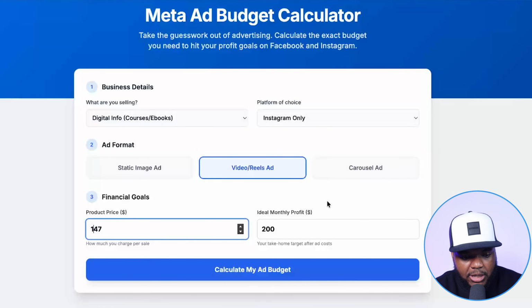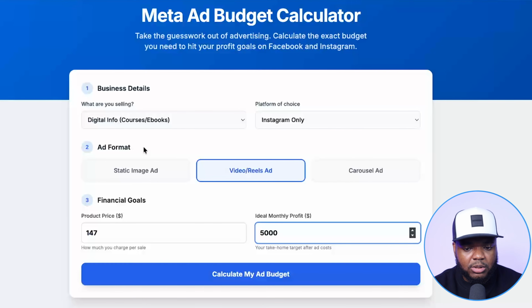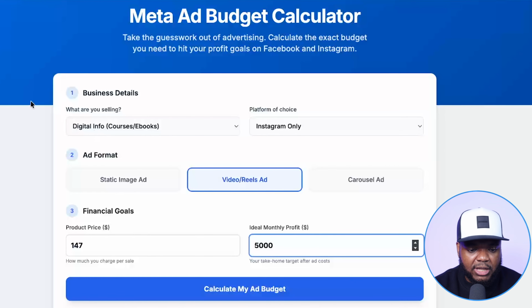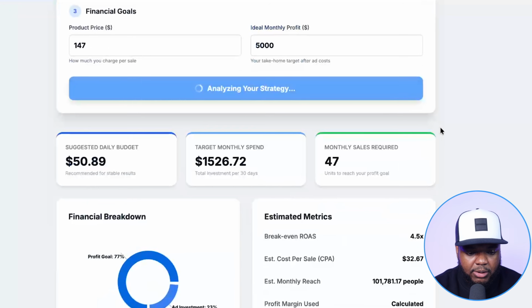And in terms of how much I expect to get back from the meta ads that I'm going to be running, let's say if it's going to be around this amount, I could just type it in there like this. So bear in mind, this is what the user is going to go through when it comes to using this particular web tool. So once they've entered all of this information, they're now going to be able to click on calculate my ad budget. And there we go, guys, just like that.